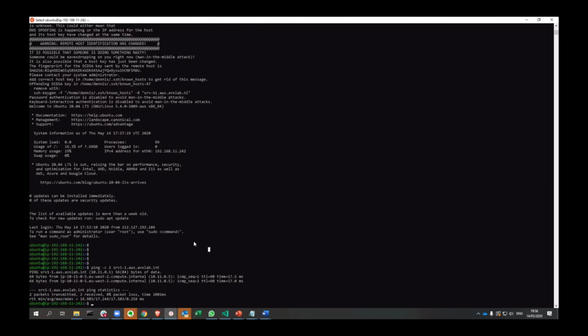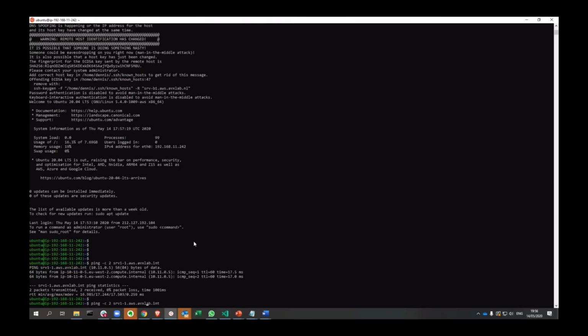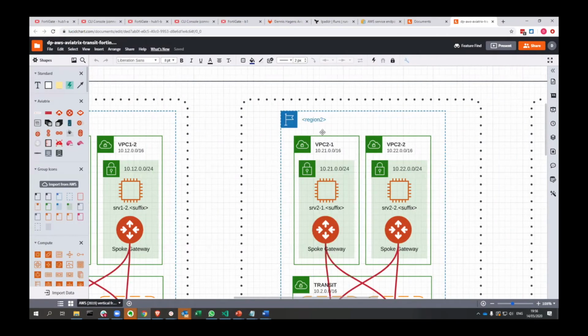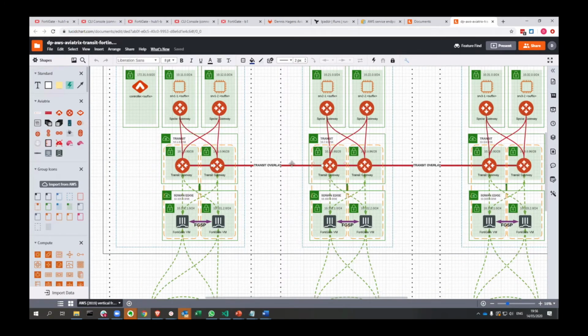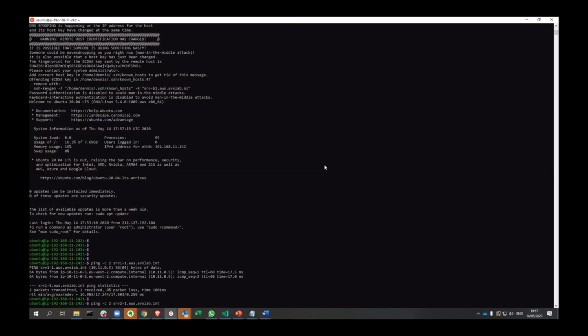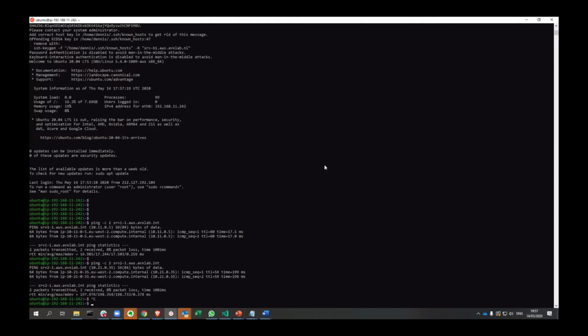So what if we go across regions? Let's say we go to server 2-1. That's actually sitting in our region 2 here. That means that we also have to cross our transit layer between these regions. Oh, there you go, 200 milliseconds. So that's using our global encrypted transit that we build out in Aviatrix. Absolutely. Why this is cool and why this integration with Fortinet is so great is we've abstracted away all that complexity of building that global WAN between these regions from the Fortinet SD-WAN solution.